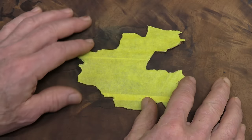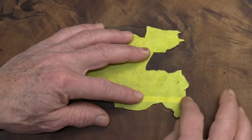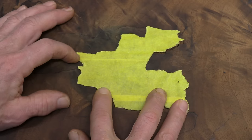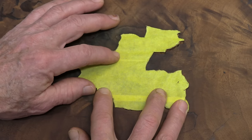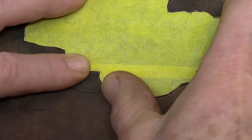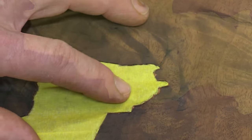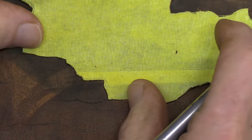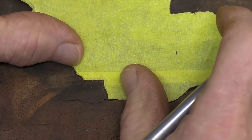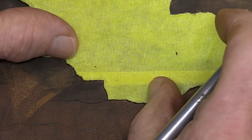You know, not too bad. So I'll choose the area that seems to fit the best, which might be this lower section here, and then start working on these other areas, either cutting away at my patch or cutting away the wood underneath a little bit, trim it up, try to make it work. This is way off, though. One section at a time, attempt to determine what's stopping that from going into place. It's so close. So you've got to start working at it.